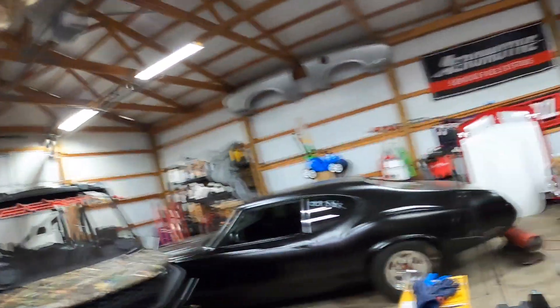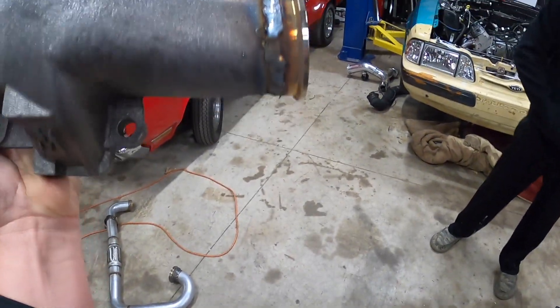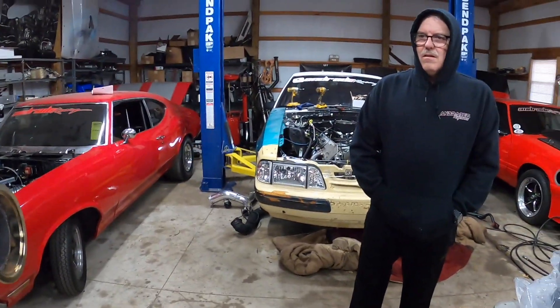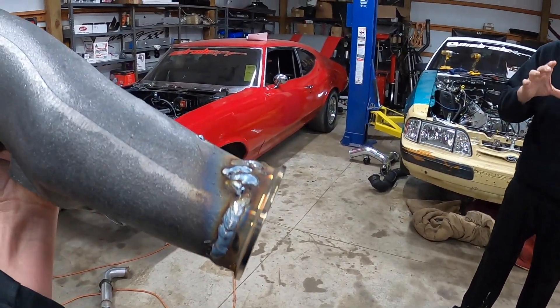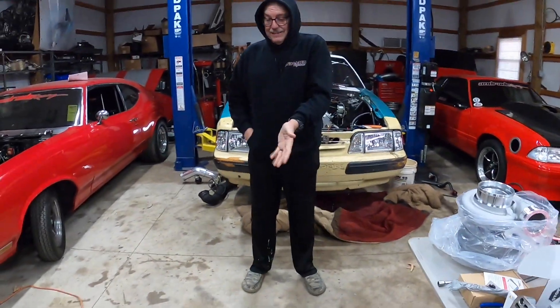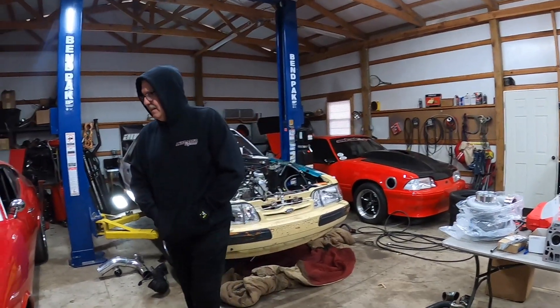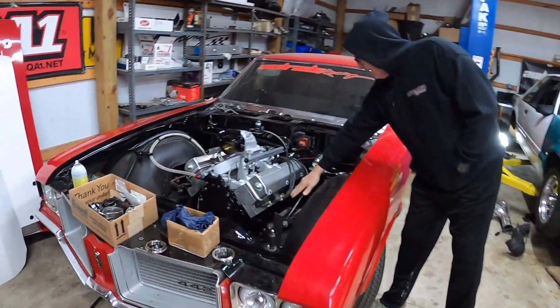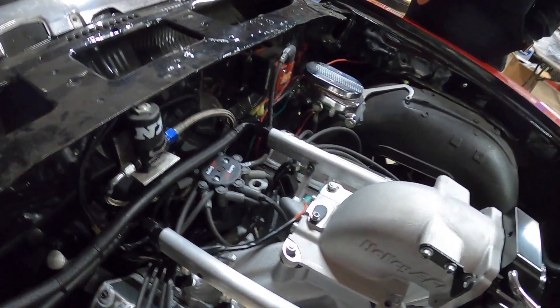I welded headers on this thing — don't look at the welds too closely, I wasn't stacking dimes. It was early and I didn't get a lot of heat into it at first. I tacked it all the way around, which heated the cast iron up, and then I welded it. You're probably not supposed to weld stainless steel to cast iron — I've seen people in the comments saying there's no way that's gonna work. You're supposed to at least heat up the cast iron, so I heated it up with about four hard tacks until it warmed up, then laid a bead all the way around.